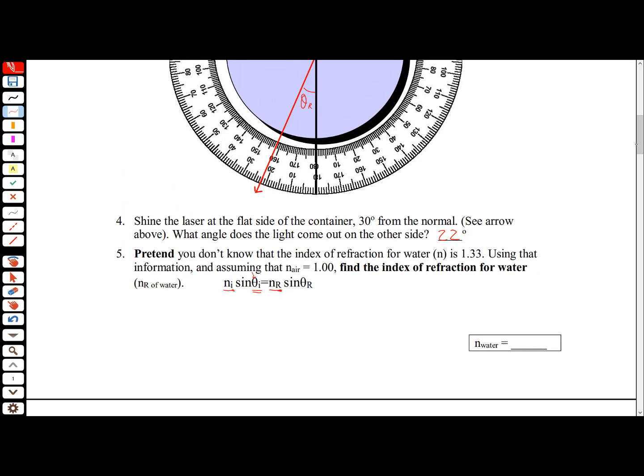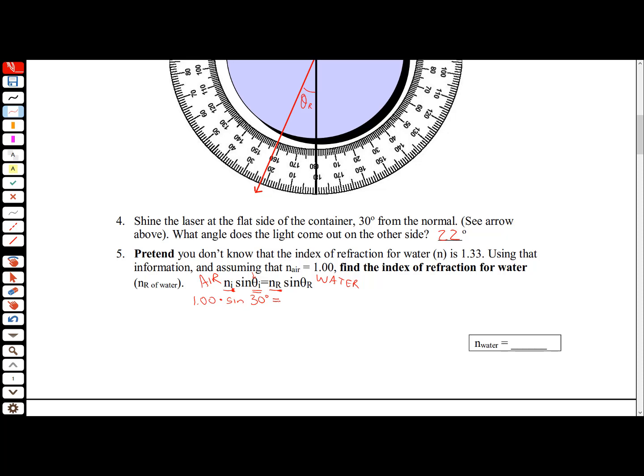And so if we're going to be doing this, Ni is coming from air, it's going into water. So in this case, your incident part of it means it's coming from air. The index of refraction for air is, well, if you carry enough decimal places, you run into something besides 1 even. But for the practical purposes of a high school physics lab, 1 is plenty. We're going to multiply that by sine of our angle that has come in.